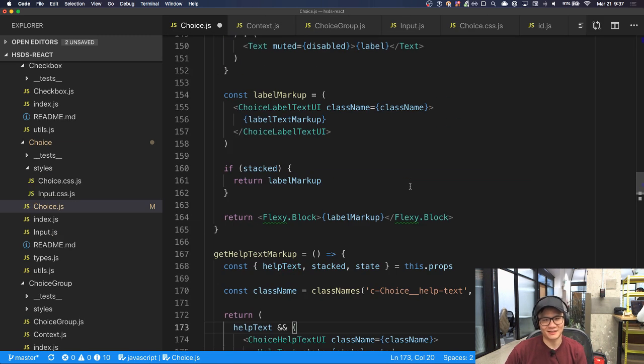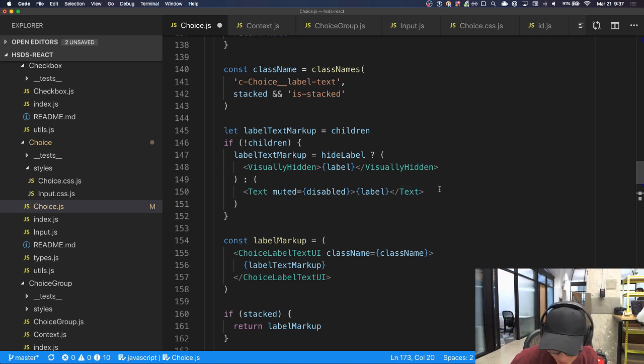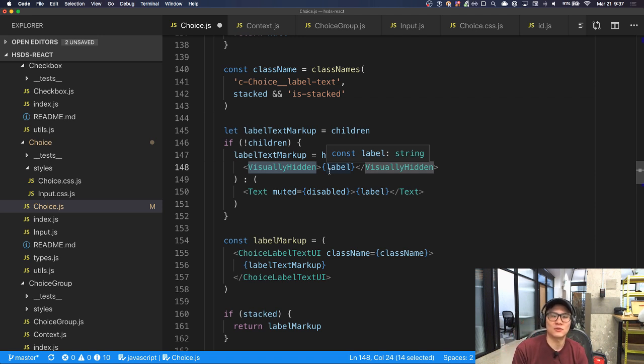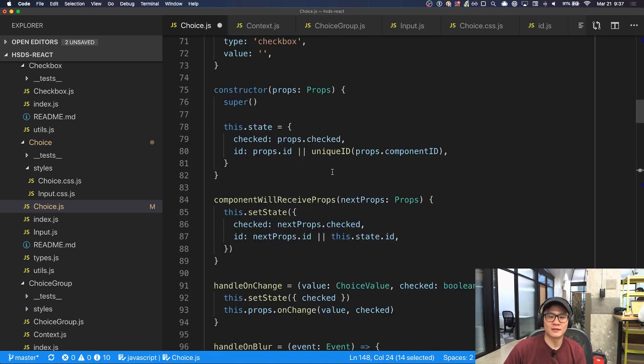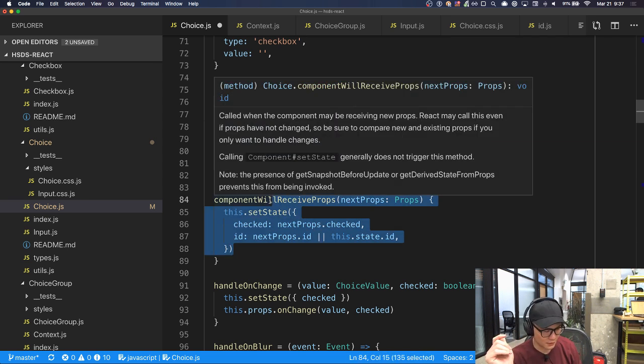Oh yeah, I talked a little about text and how important it is to always render text in some sort of HSDS text-based component to keep your text uniform. The use of visually hidden for accessibility and having mechanisms like that built into these low-level components so that folks who are consuming it don't have to think about it anymore, which is nice. And the principle of having controlled components, where they track some sort of internal state, but the user is able to change it at their whim by passing it a value and also some sort of on-change handler.